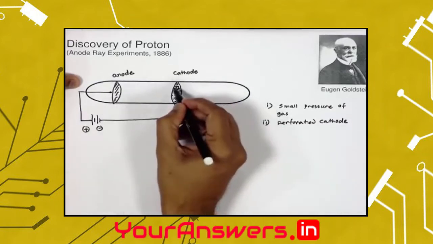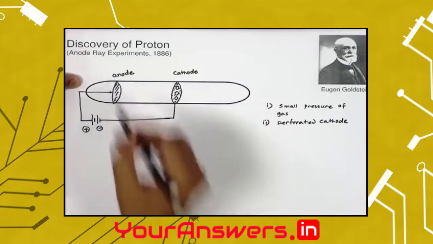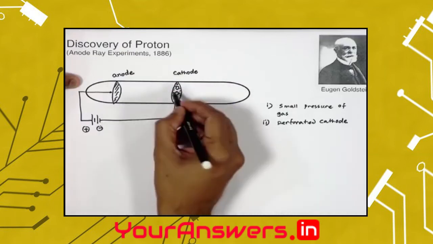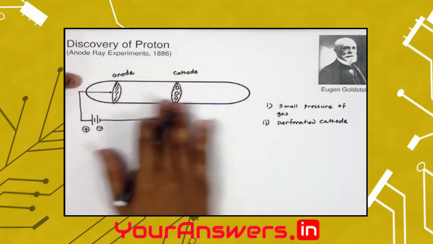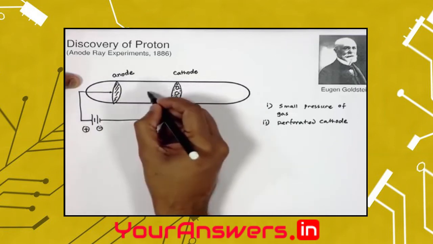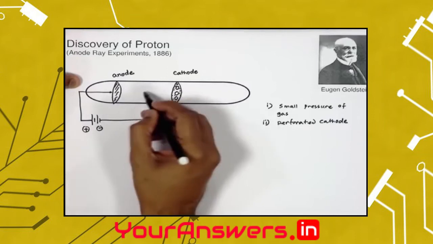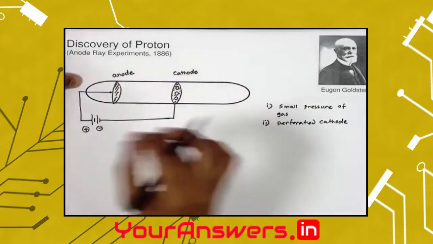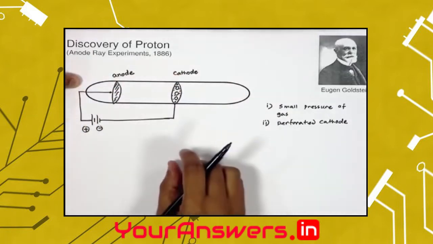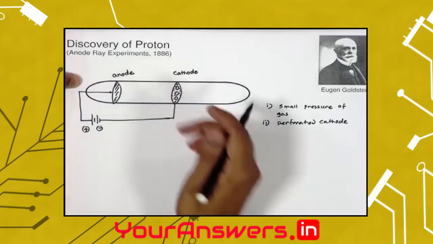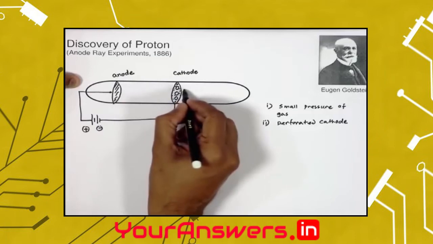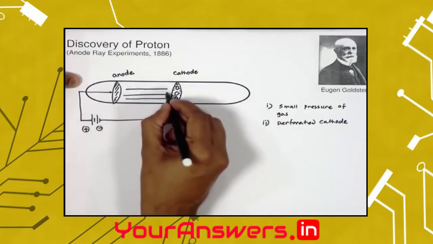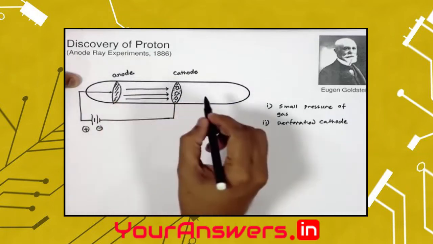When we apply high voltage, we know that cathode rays will start from the cathode and travel to the anode. These cathode rays consist of electrons, and when they come, they hit the gas molecules present in this glass chamber and ionize them. By ionization, these gas molecules lose some electrons, and the electrons travel towards the anode. The positively charged gas cations, after removal of the electron, get accelerated towards the cathode plate. Since they are positively charged, they travel from anode to cathode. So we see some rays now from anode to cathode, and these are positively charged.